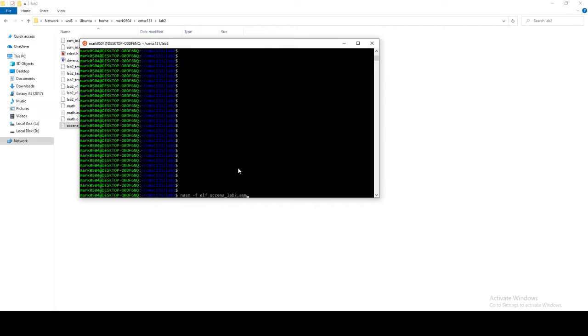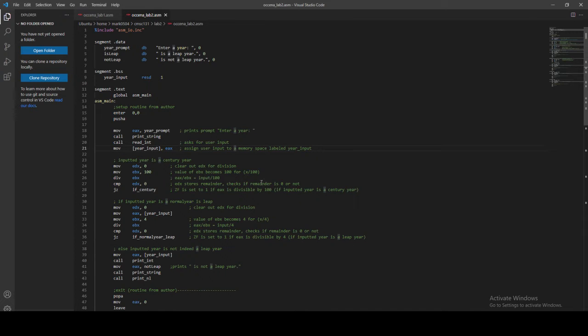So first I'm just gonna compile the code that I've written, and then I'm gonna execute it, and I'm just gonna input the numbers as was indicated in the activity guide. So I'm gonna input 2000, and here it says 2000 is indeed a leap year. And then I'm gonna try again, and I'm gonna input 1999, and then it results to 1999 not being a leap year. And then for the last test, I'm gonna put in 2400, and then it will say that it is a leap year. So that would be all for the demonstration, and now for the code that I've written.